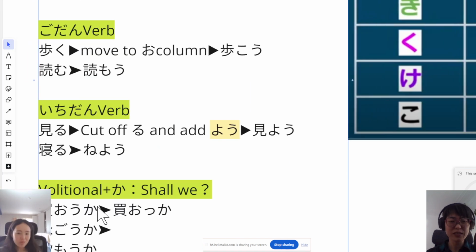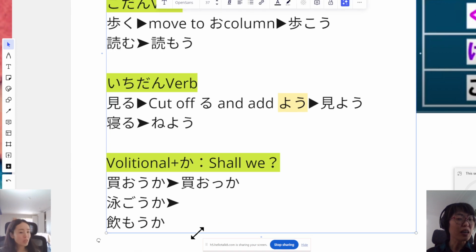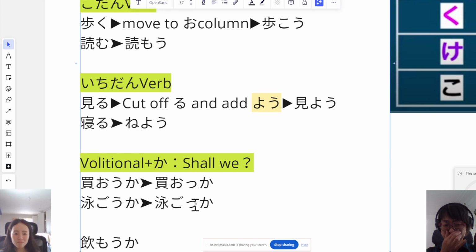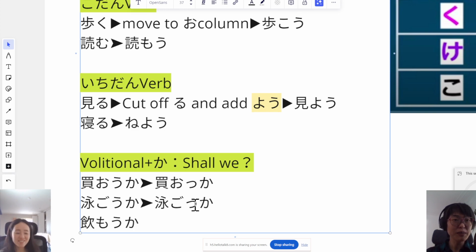This is so funny. Okay, 買おうか becomes 買おうか, 泳ごうか, 飲もうか. Okay, what is happening here?